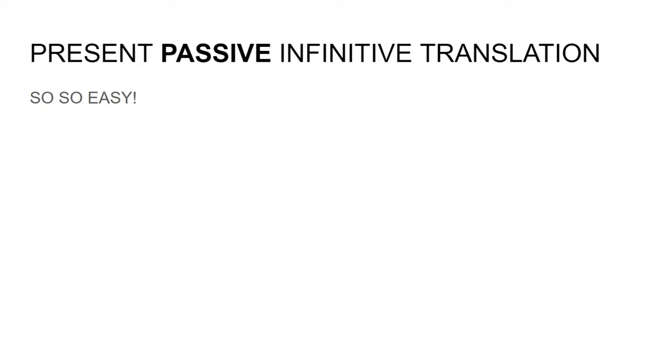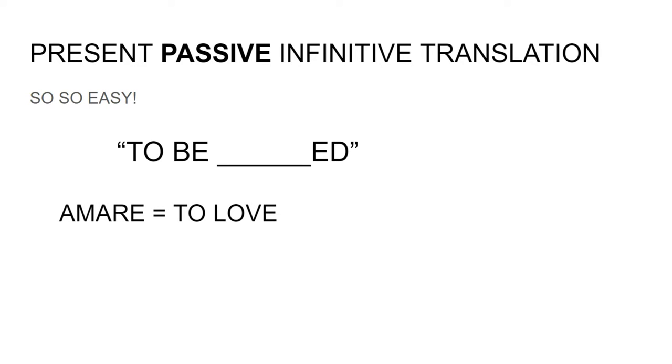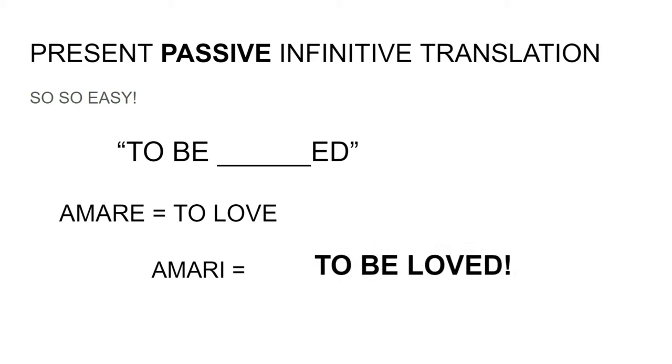These are so easy. So our normal infinitives that we've learned so far, the present active, are going to translate as to blank. Remember the rule that be, being, or been makes something passive. That's true here. It's going to be to be blanked. So instead of to see, it's going to be to be seen. Instead of to stab, it's going to say to be stabbed, right? It's going to have B-E-D. So amare, if that word means to love in its active form, take a second. What does A-M-A-R-I, amari, with an I ending mean? It's going to mean to be loved. Simply put, that's what you got to do, okay?